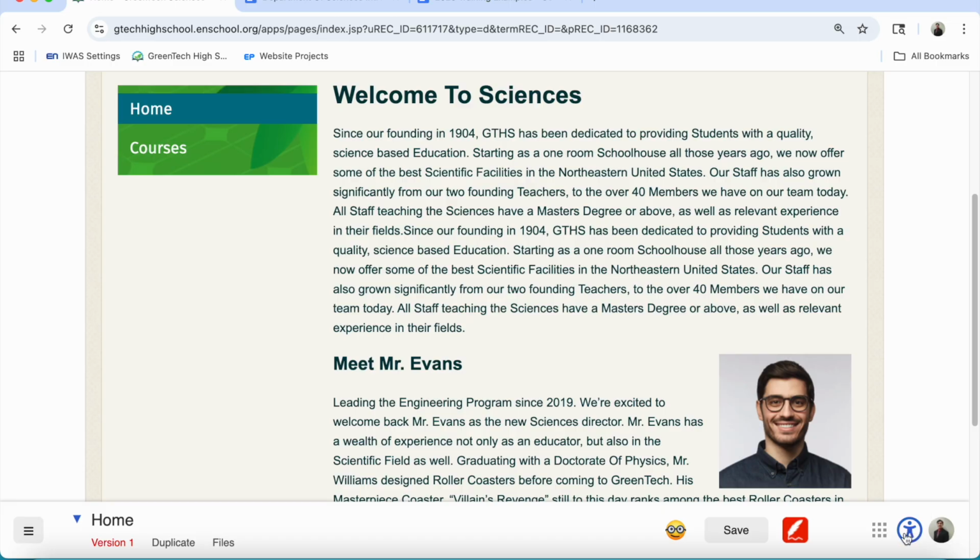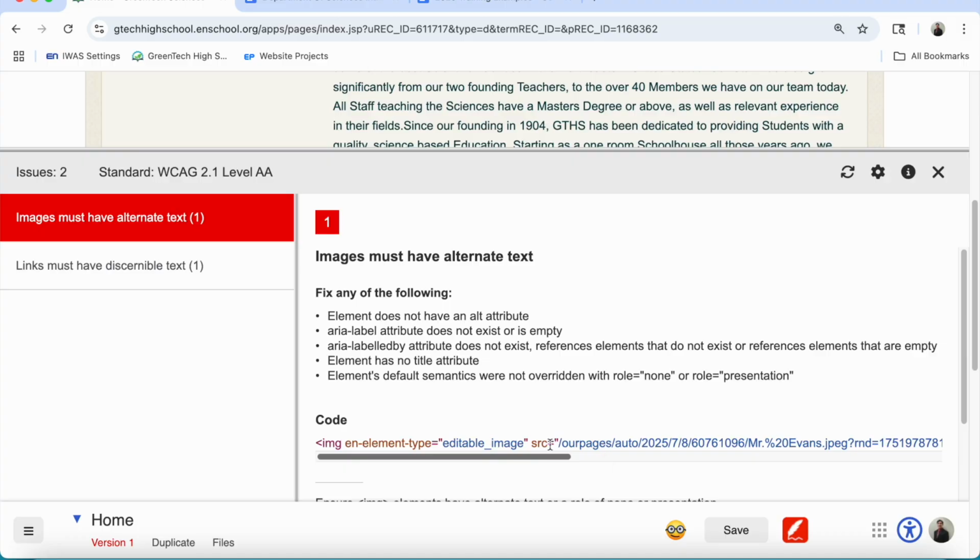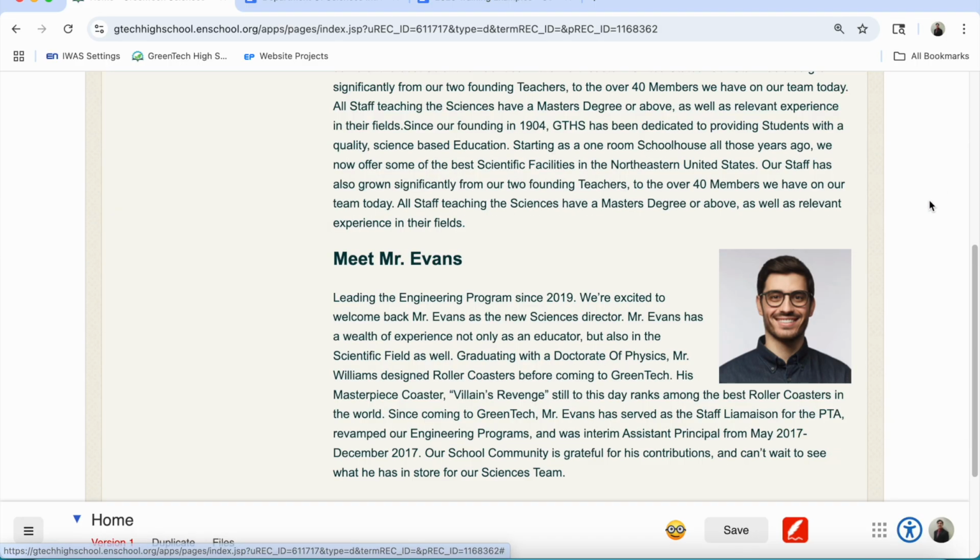Let's press this and see what it says. Okay, perfect. So we have a couple things that we need to fix. One thing in particular is a suggestion to add alt text for this image. Let's take a look at the recommendation button before we fix that and see what it says.